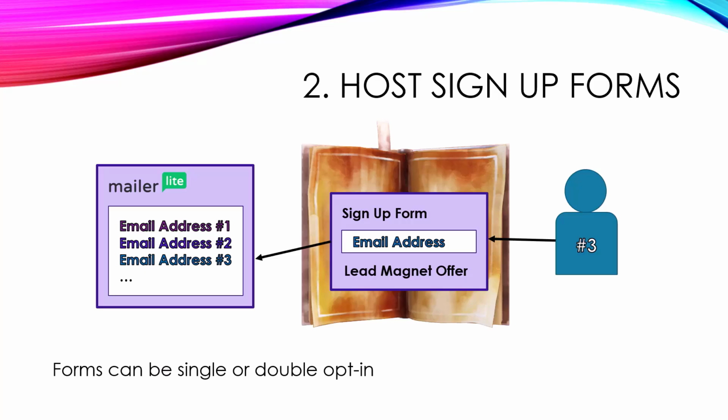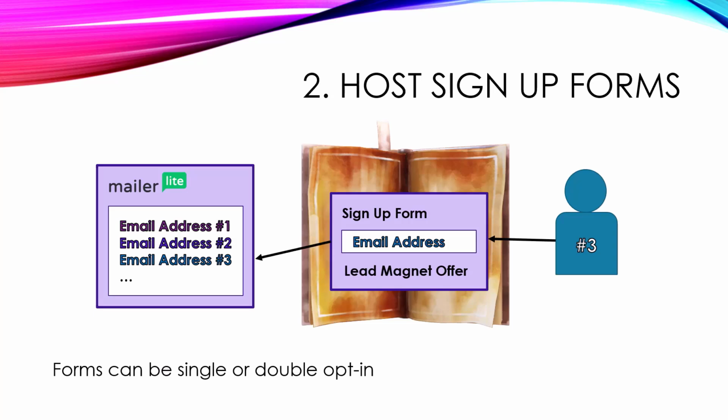Users or potential readers are going to see your link to your sign-up form and they're going to read about the lead magnet that you're offering. They're going to go to your sign-up form and sign up from your book, and their address will be added to your address list on the mail server.